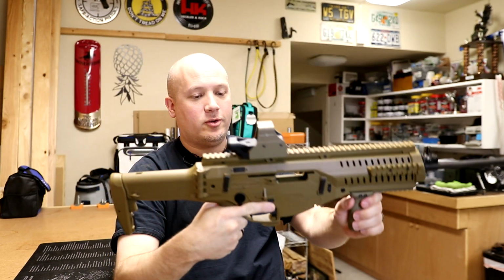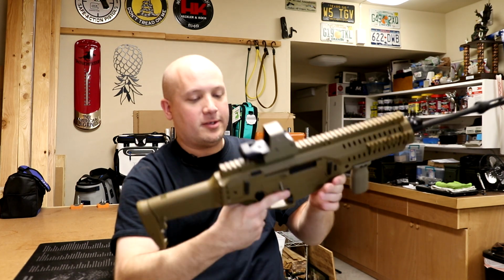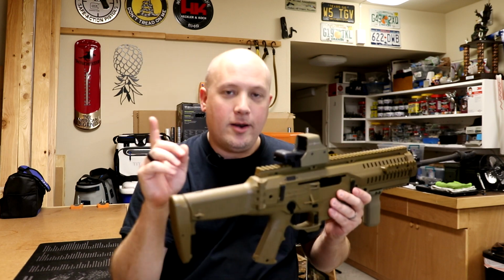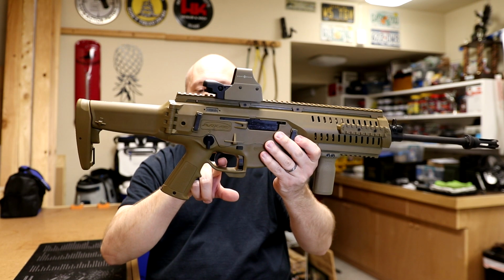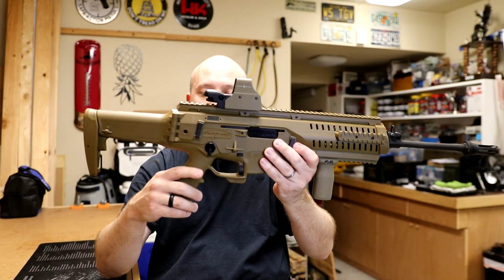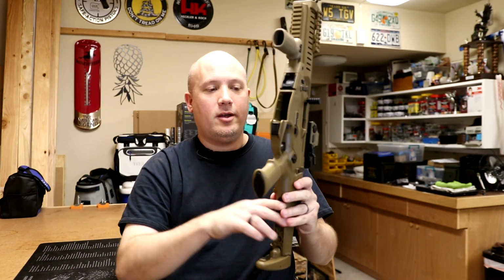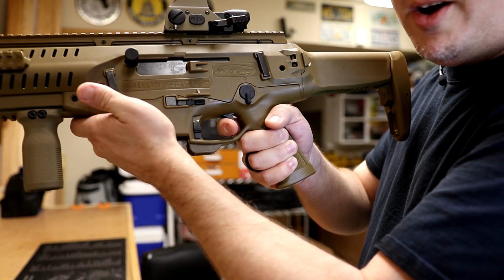You have lots of controls for the magazine release, both underneath and on the side. Everything is very close to your shooting finger. Now, one of the things that I don't like about this rifle, and I mentioned this in the shooting portion of the video, is that the distance between the front of the trigger and the back of the grip is extremely short. So it causes me to have to roll my finger through the trigger guard a little bit too much to get a sturdy grip on this rifle.